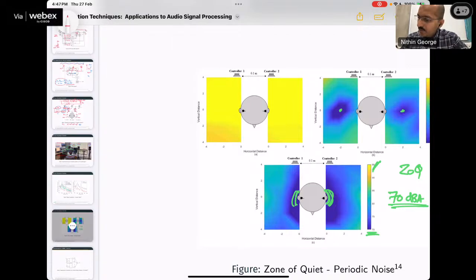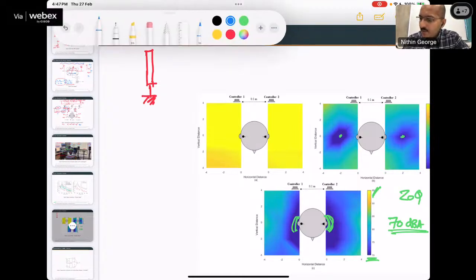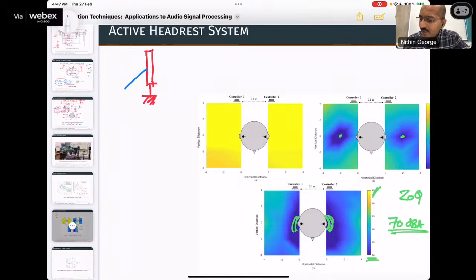suppose you have a flat TV, and flat TV is producing sound. So where will the sound go? The speaker of the flat TV is not normally in the front now, it is in the back side, correct? So what will happen is the sound will go, hit the back, hit the floor, and it will hit you. And there are so many different paths which the sound is going to take to reach the user.